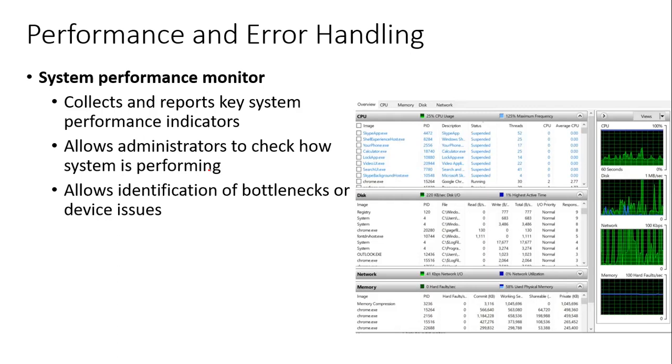Is it working well? Is memory sufficient or insufficient? Are processors hung or not? There are different tools available, especially for network operating systems and server operating systems. It allows identification of bottlenecks, any blockers for the system, and any other device issues. So such kinds of things are there.